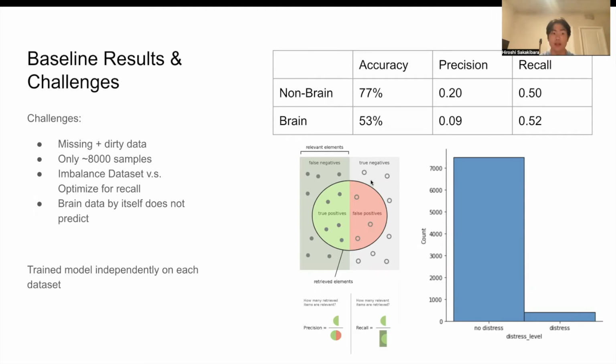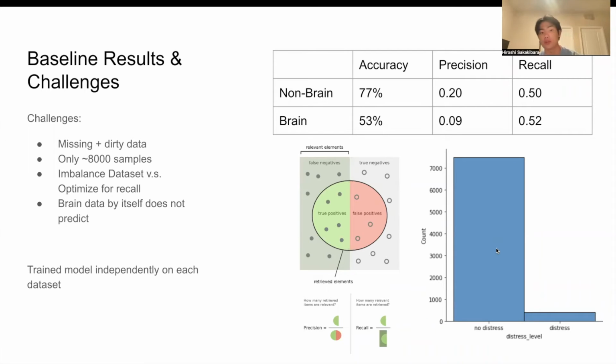First, real data is not all that clean. There are dirty data, unreasonable data, and missing data that require pre-processing. There is also only around 8,000 samples, which is not enough for a deep learning method as first expected by the client. Then we also have the problem of an imbalanced dataset, where of the 8,000 data, only less than 500 patients are distressed. The majority of the patients are healthy, as you can see from the graph here.